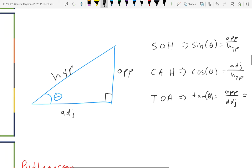So if I look at my triangle here, we know the hypotenuse is 10.3 blocks, the adjacent is 9 blocks, and the opposite is 5 blocks. We know those because we were given 9 blocks and 5 blocks, and then we calculate the 10.3. So given those definitions, how can I find the angle? Okay. Now, the simple answer you could have given would be sine theta, cosine theta, or tangent theta, because I have all three sides. What's the best way? The best way is to use the two sides that aren't calculated, the ones that were given, because then there's no round-off error involved. So I'm going to do that. I'm going to do the best way.